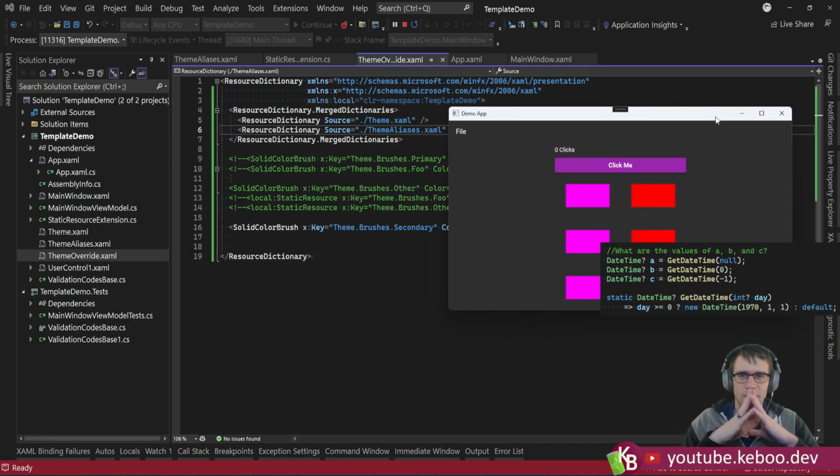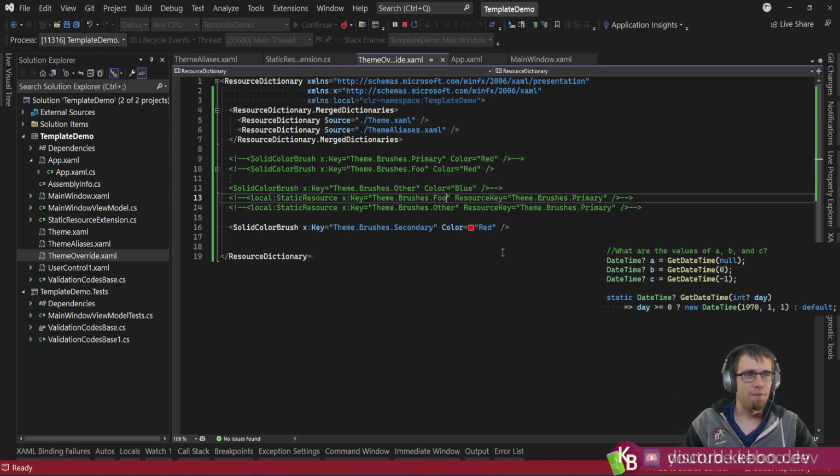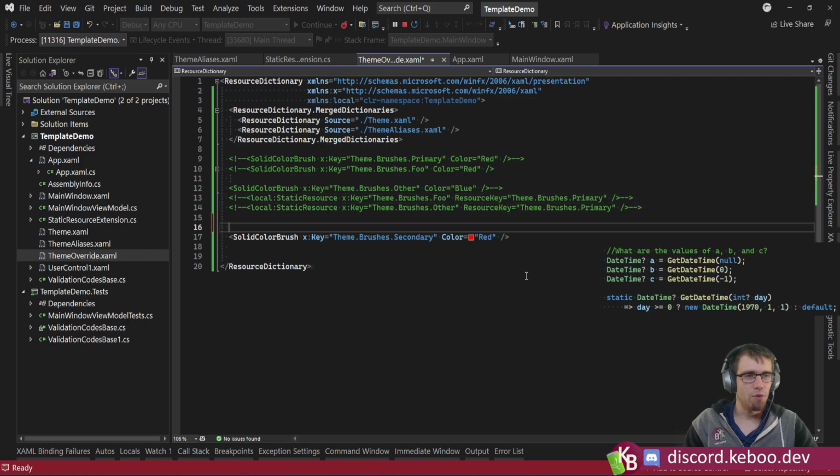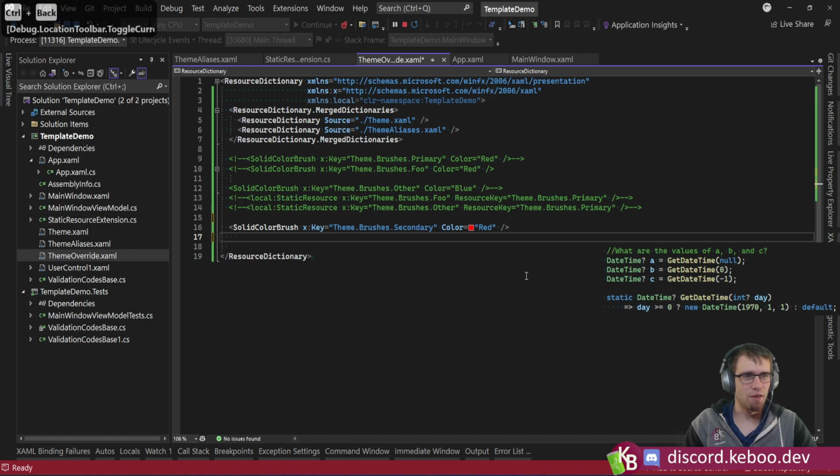Ah-ha-ha! Now we have a way of injecting in the middle. And then if I wanted to do just a foo, so this shows overriding all the secondary colors using the base one.